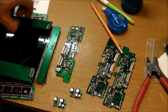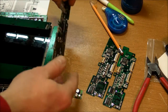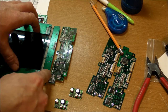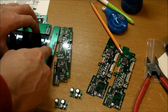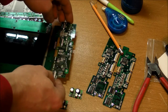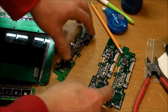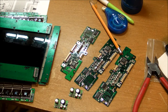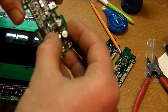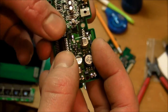Each display panel, like that, had attached to it a circuit board like that, in that location, this location, and that location right there in the middle. 3 different ribbon cables were soldered directly onto the boards. I've removed those, and off of these 3 circuit boards I've removed something else, and that is a bunch of these little smaller circuit boards, daughter boards, that are soldered directly onto them.